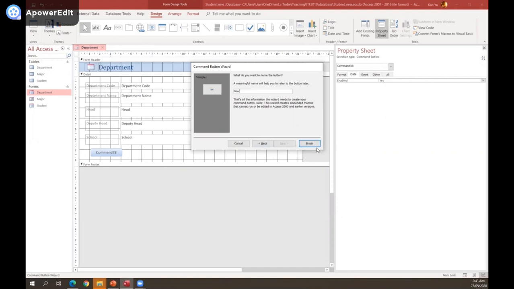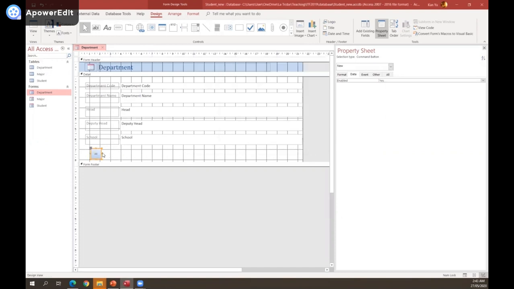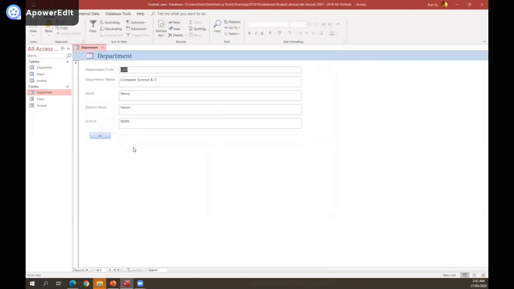Actually, you can adjust the size of the button. Look, it makes it look a little better. Okay, then save. Then go back to the form view. Now you see that the button has been created. So if we don't use the button, we have to go to the end of the form view to add more things. But by using the button, when we click here, it will automatically go to the last one. Then we can test this new record.